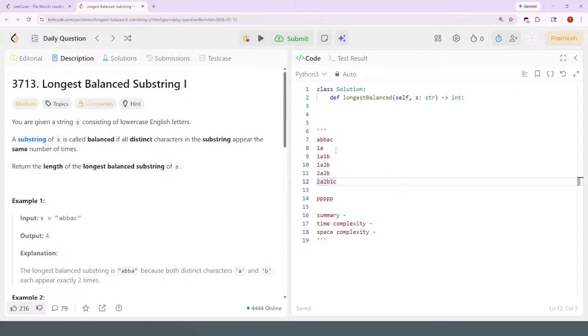How do you track these frequencies between indices without having to do a straight subtraction between the frequency arrays? I mean, I guess you could do subtraction between the frequency arrays, it's kind of like an O of 26 operation.